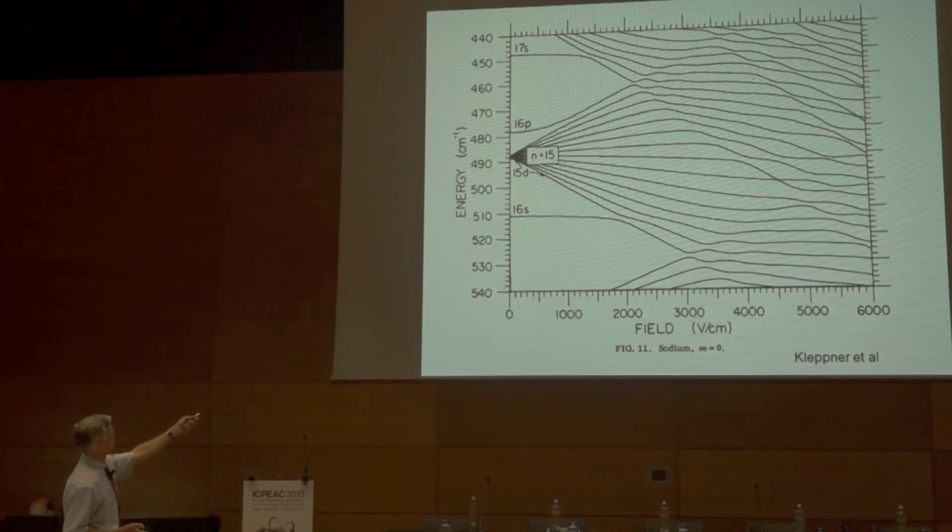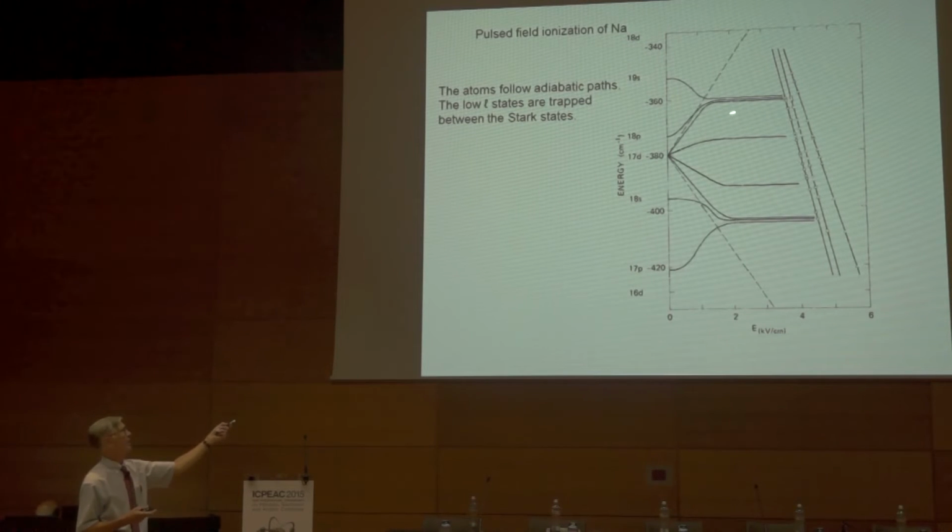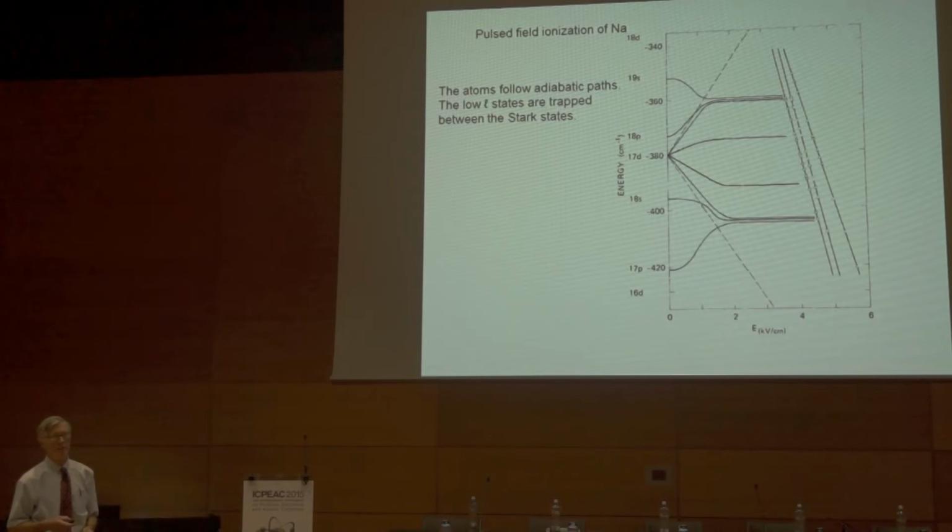In the sodium atom, if I excite the 16s state, it follows along here adiabatically. These crossings are big enough that in realistic field ionization pulses, the slew rate is slow enough that you go through these adiabatically. And it just sort of wanders out here. Whereas 16p goes up here and does the same thing, and these ones in the middle go out, something like this. All right, so what that means then is this is sort of an abstract view of those levels. This is the region of the level crossings. So what matters is where this manifold of Stark states is. So this is the 18s state, 17d is here, 18p is here. 17d is below the Stark states, or the higher L states, and it's closer to 18p than it is to 18s. But finally, the fields at which 17d and 18s ionize are almost the same, and the field of 18p is much lower because it has all of the states that come from the high angular momentum states jammed in between.